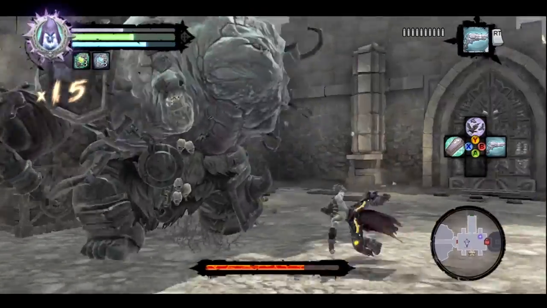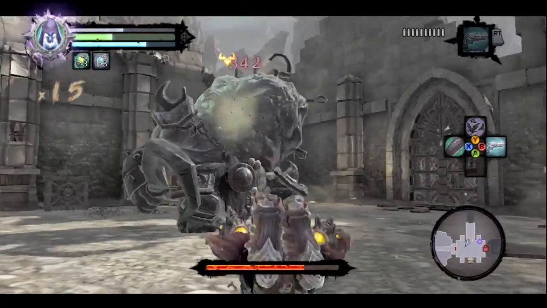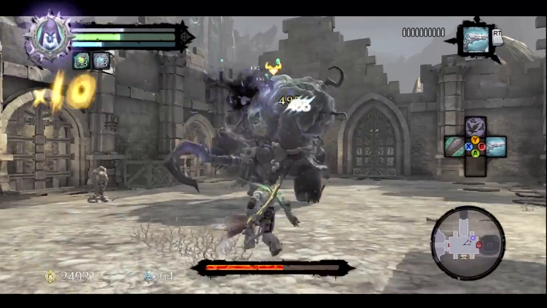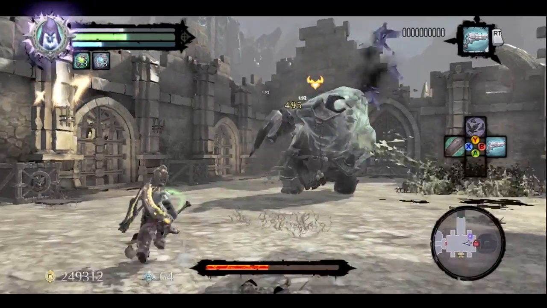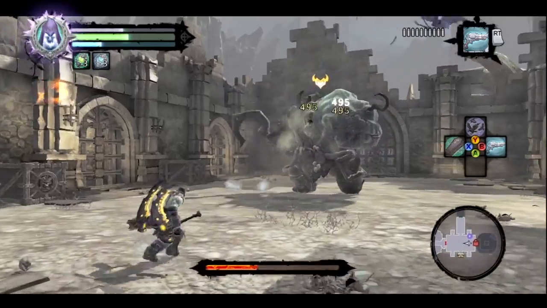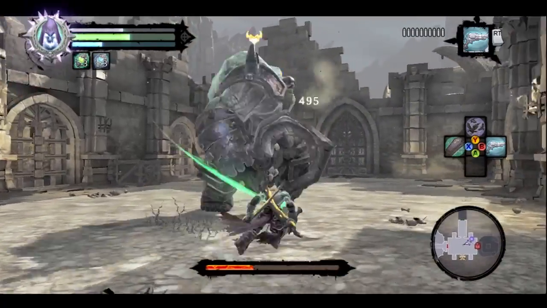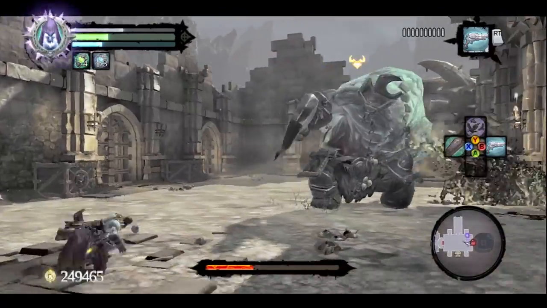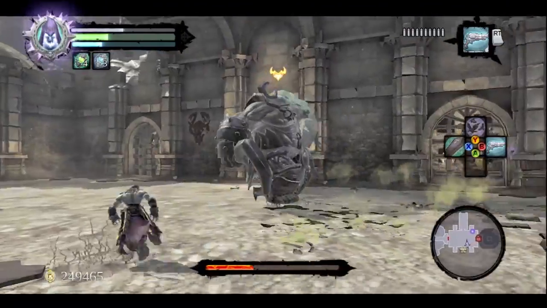So let's just deal the damage and dodge his moves. So he has kind of like that thrust thing. And then he has like this big hook swing, and then as you deal damage, he has like additional swings, as well as his acid breath. So don't underestimate that. Ooh. Okay, come on, come on.